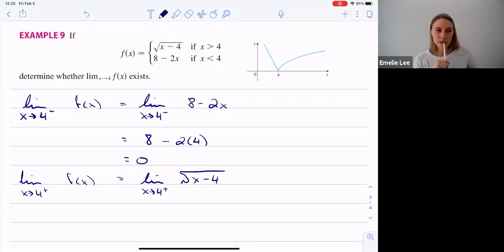Okay. As long as x equals 4 is in the domain of this thing, right? I'm restricted by the domain, of course, but as long as it's in the domain, I'm allowed to just plug things in. I'm just allowed to plug in x equals 4 here, as long as I'm not trying to take the square root of a negative number, right? In that case, I would need to manipulate it. But in this case, there's no need, because I end up with the root of 4 minus 4, which is the root of 0, which is 0.